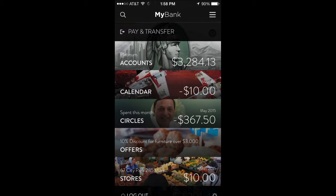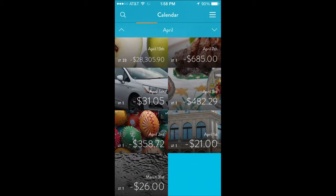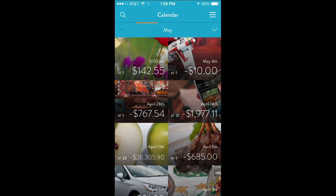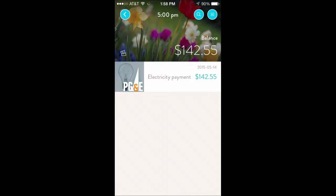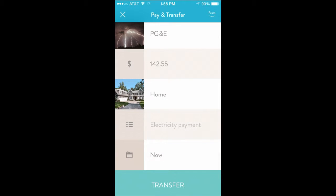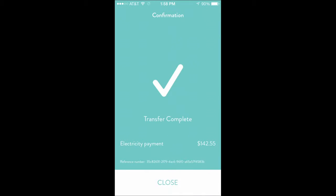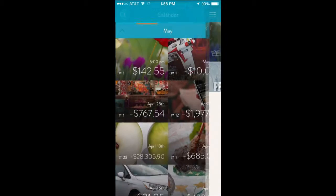Normally, in the mobile banking app, you will go to pay and transfer to do the payments, but they said that I can do it a better way, which is using a calendar. So when I go to the calendar, you see all the transaction history organized by date and even bills of the future. Let me click on this particular date, which tells me there's an electricity bill due on this day. When I click on this, it takes the information of the invoice and immediately populates everything needed on the pay and transfer screen. I review that, click on transfer, confirm once again the amount, and done. I've done the pay and transfer of the bill in 2 clicks.